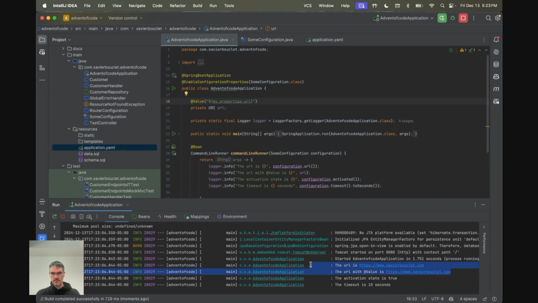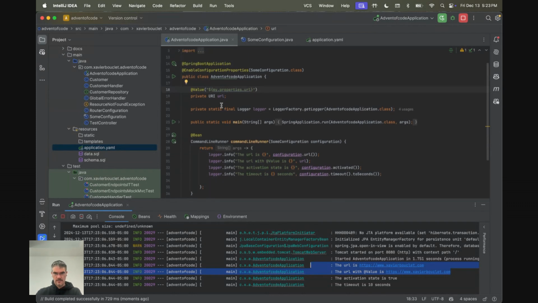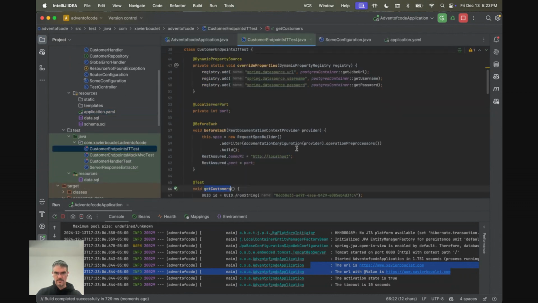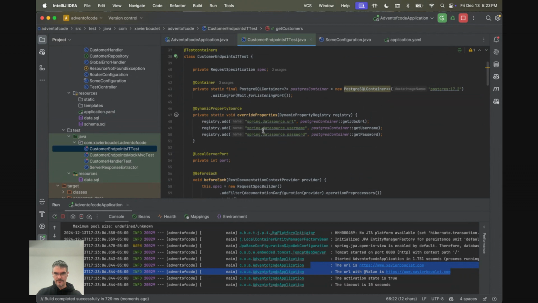As you can see, both are working, but we can't test the URL in a test. We need to use a Spring Boot test to inject the value through dynamic properties like we did in that test in previous days.